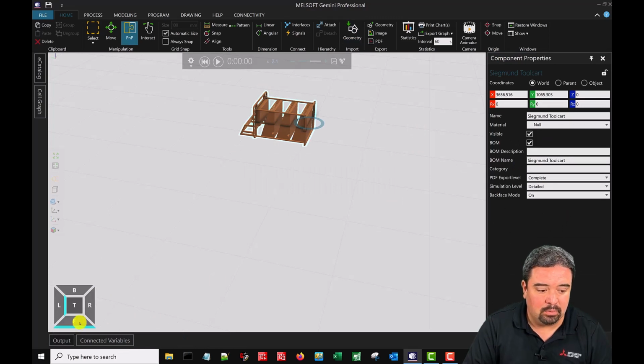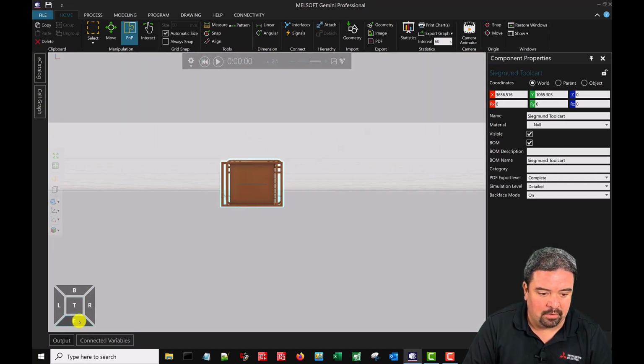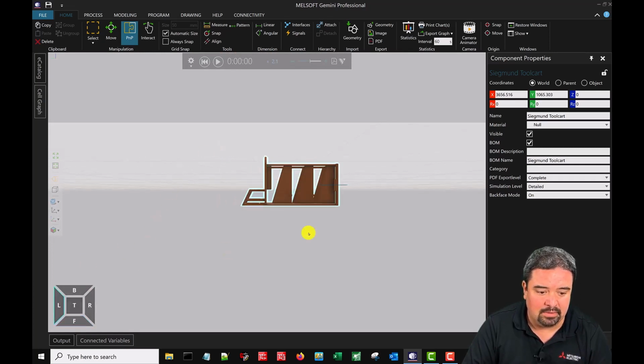Now we have the object imported. We have a nice view in the lower left-hand corner to see that object, so I can look at it from the top. And we'll bring this into view. I can look at it from the front. Now when looking at it from the front, let's go to the left, it looks to me like it's laid down. So let's bring this up. This is just a free CAD object I found on the internet, downloaded it, and brought in, just to simulate your customer file.